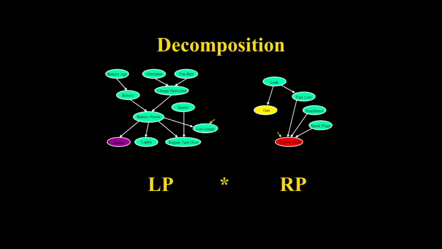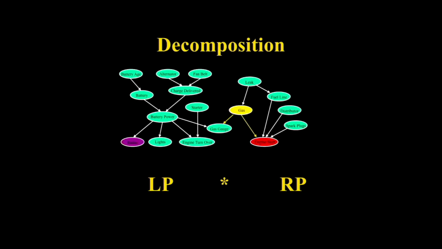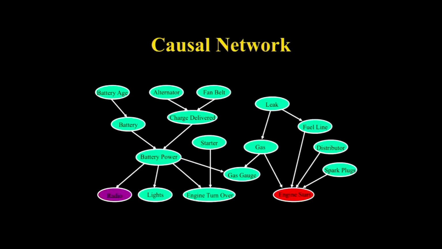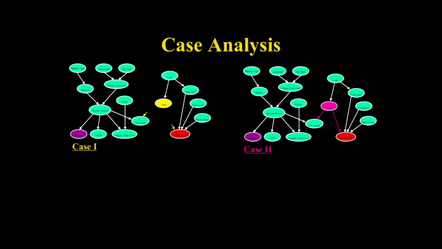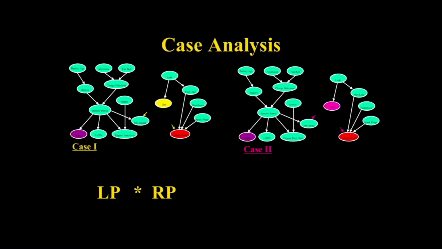But again, I lucked out because of that particular evidence. What if I don't have that evidence? I can basically use the same technique in the sense that I look at that variable and I say, how many values does it have? In this case, 2. Well, assume the first, which is yellow. And then decompose, compute left, compute right, multiply. Now look at the other assumption, pink. Now it allows me to decompose, compute left, compute right, multiply. What do I do with these two numbers? I just add them. This is case analysis. We're doing case analysis here. Done. And you say, wow, that looks good.